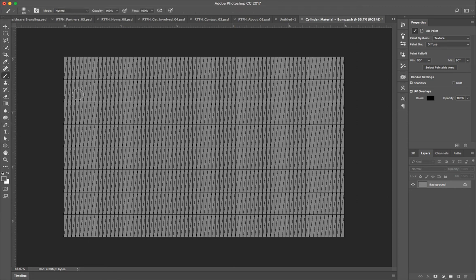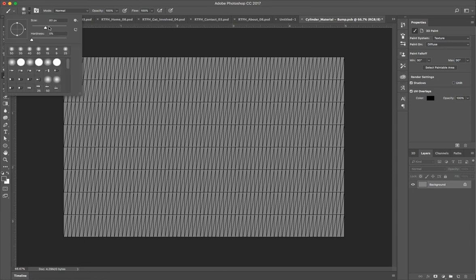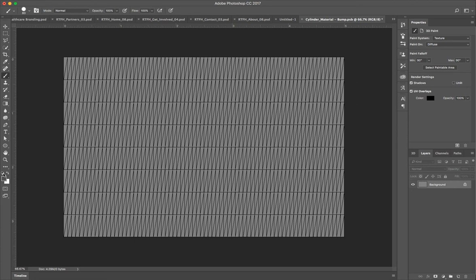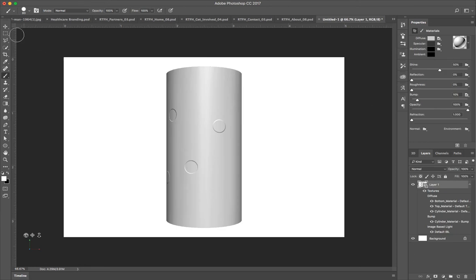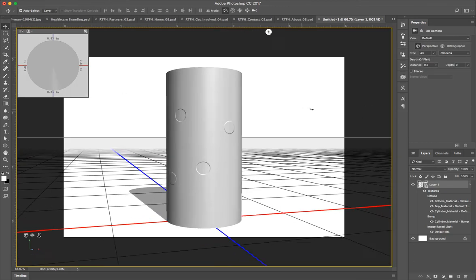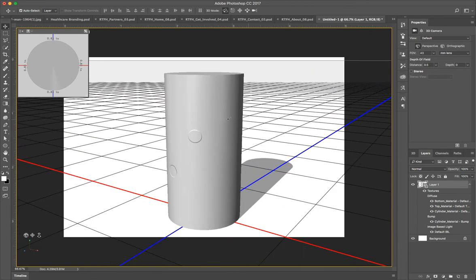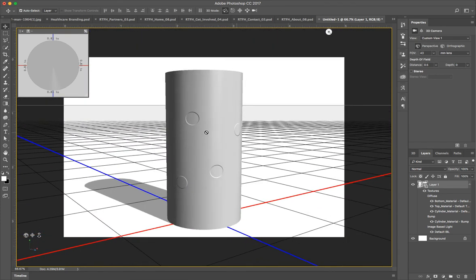So let's take a basic hard brush of 80 pixels, and we'll make some black dots really quickly, and some white dots, just to show you what's happening. Then we'll save this cylinder material. You can see it applied a little bit of depth to those dots. And that's how it works.